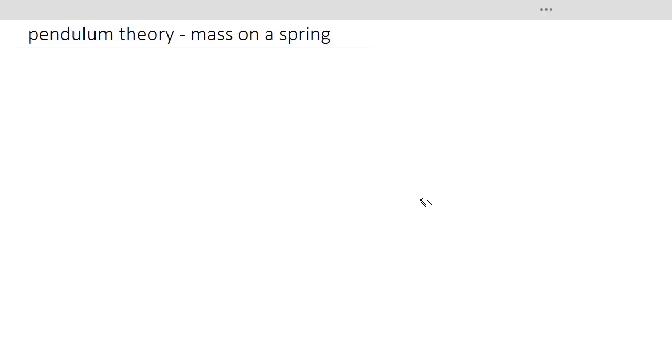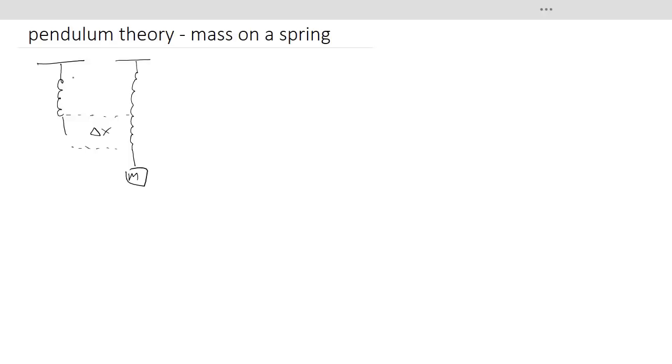Okay, so we're going to look at the theory behind the mass on a spring and consider developing a differential equation for the vertical mass on a spring. If I consider a spring without anything on it, it's just going to be there. There's nothing stretching it or compressing it. And if I hang a mass, some little m, from it, I actually stretch the spring some delta x.